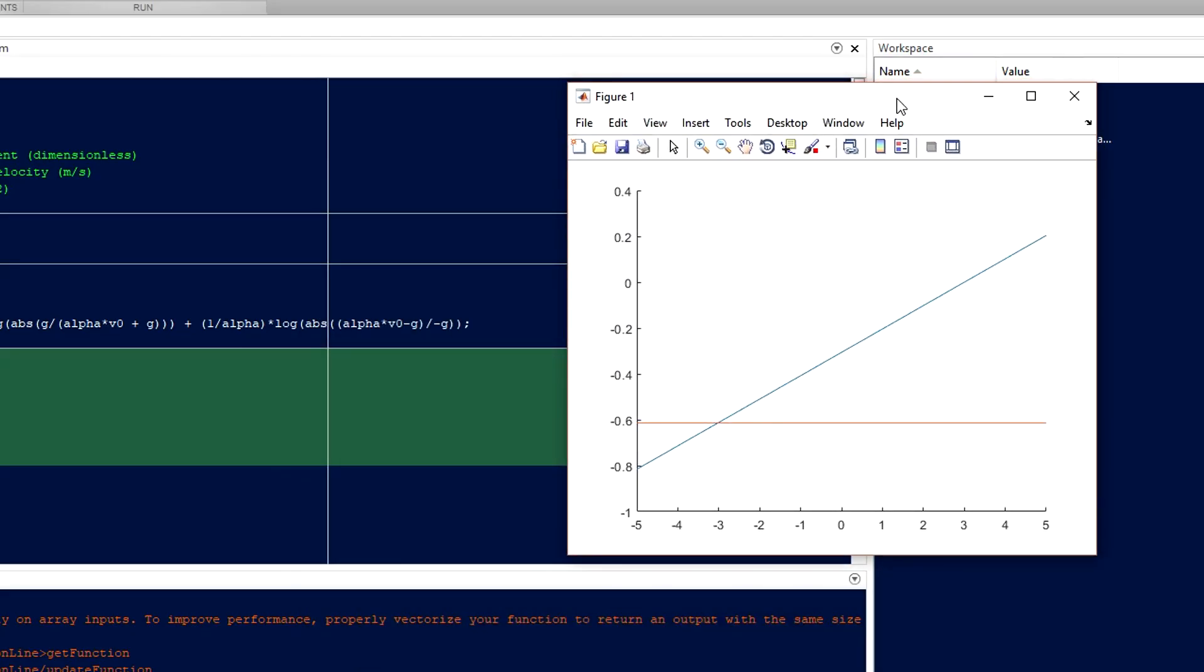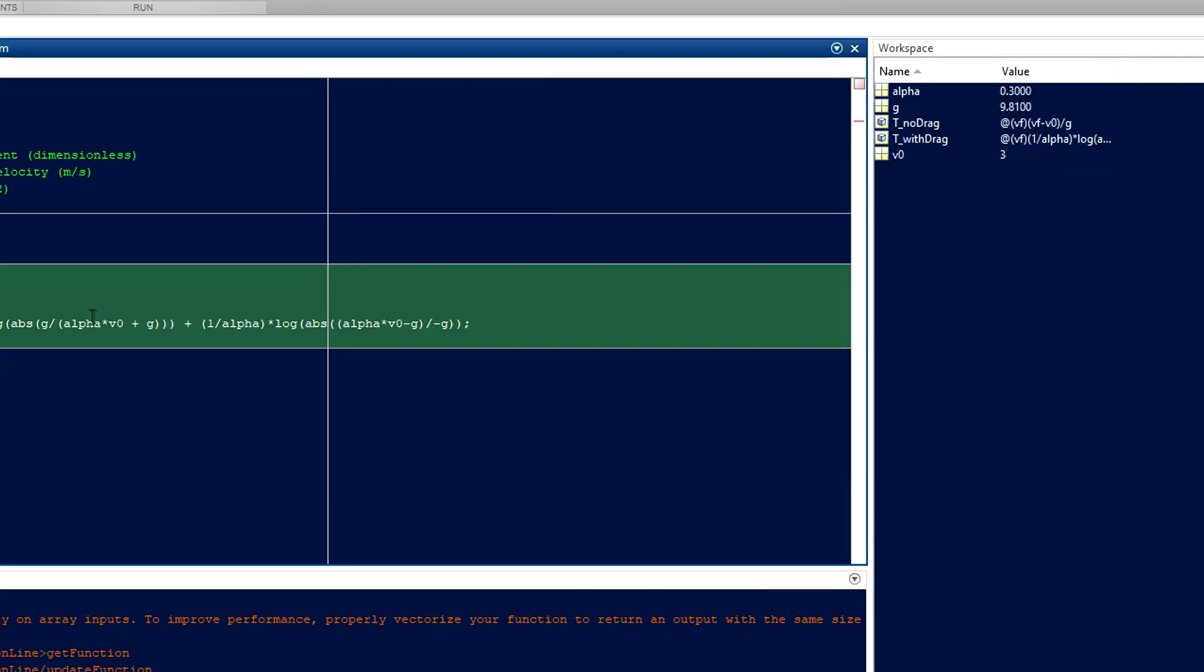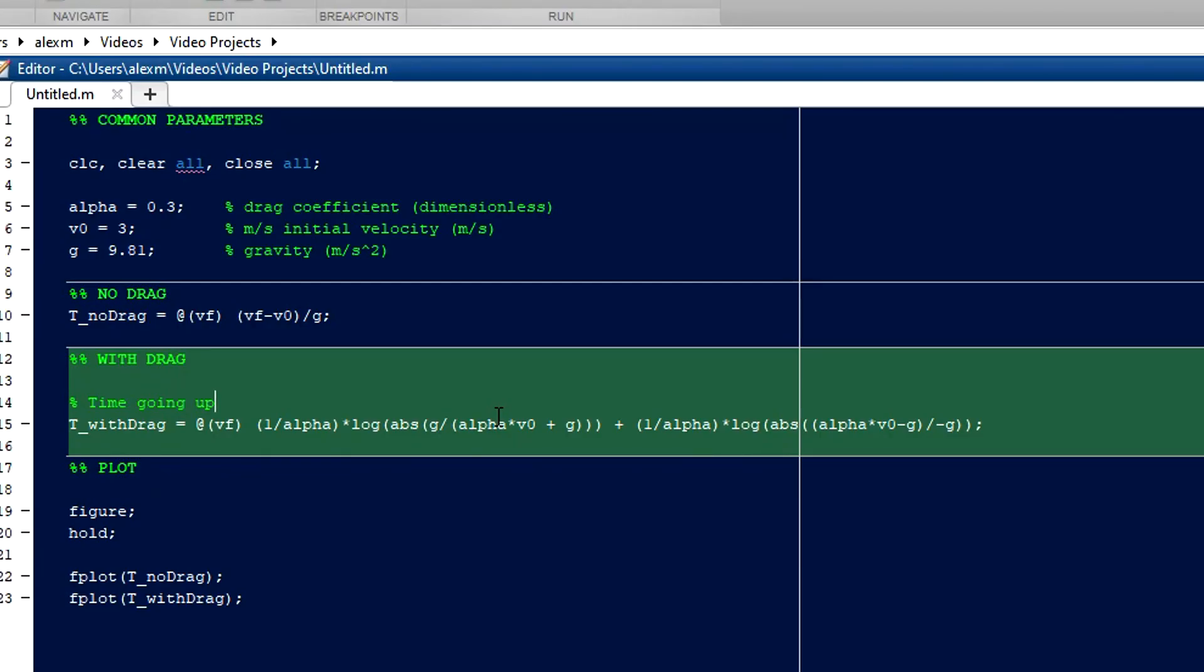Okay, I'm getting an issue. I coded this to see the graph, and apparently this is a constant. No matter what velocity or initial velocity you give, it'll always result in the same amount of time. So, that physically doesn't make sense.